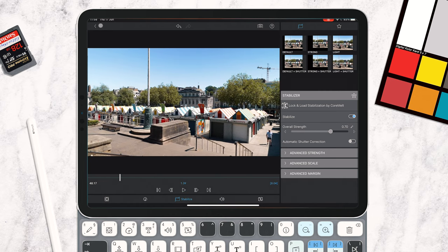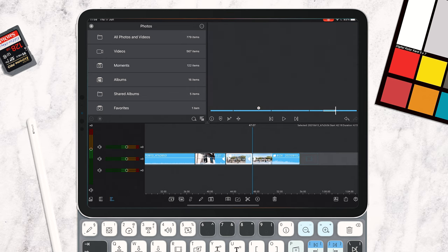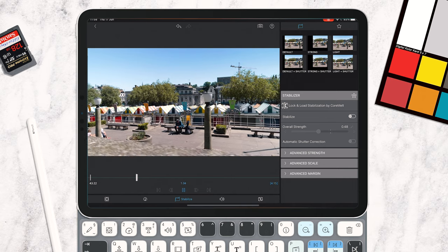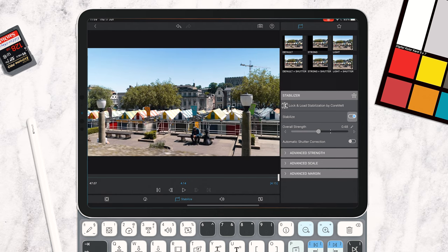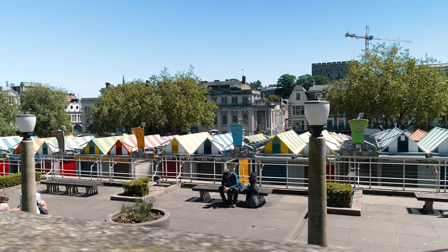Let's try that on another clip. Let's go back to this shot, edit it, and go into stabilization. Playing it through, you can see I'm trying to walk and it's just not really usable — it's so jerky, so up and down. Let's see if LumaFusion can do anything about this. Turning that on and playing it through — how much more stable does that look? It almost looks like it's on a track. So you've now got two shots that were too wobbly to use that have been saved with LumaFusion 3.0.